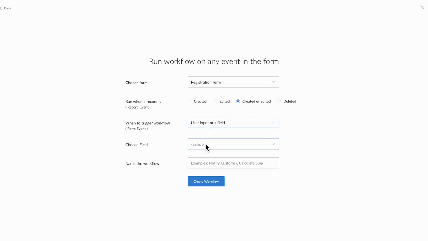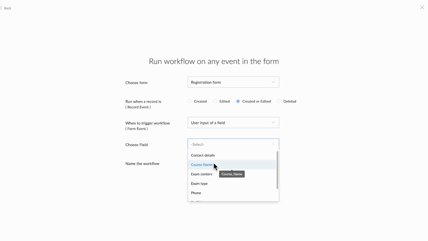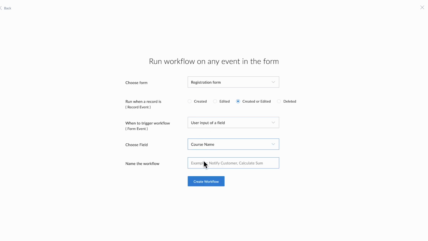So let me choose the field to be user input of course name. Let me name my workflow as auto populate staff details and click on create workflow.